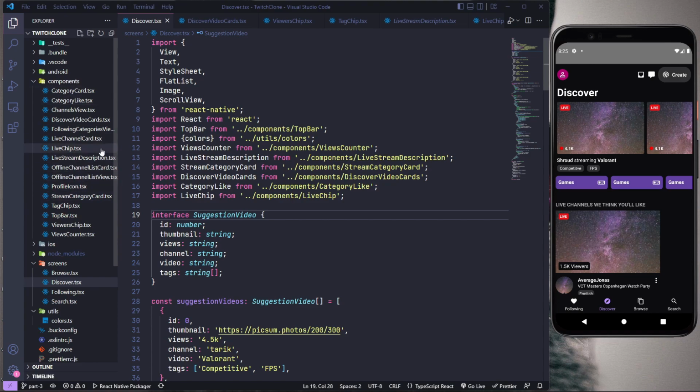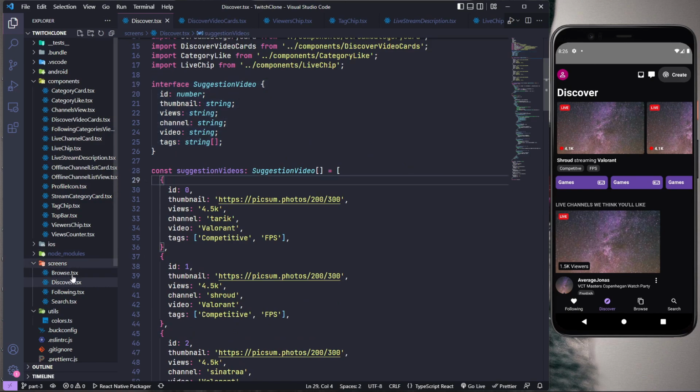This is what we were following, the format of the folder structure for this particular project. As you can see, these are screens and these are the components. A lot more components have been added. I have cleared out a lot of designs and I have added a lot of styles with regards to this particular screen. So let's start with the discover screen.